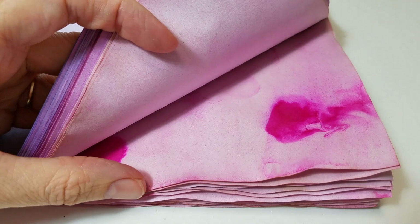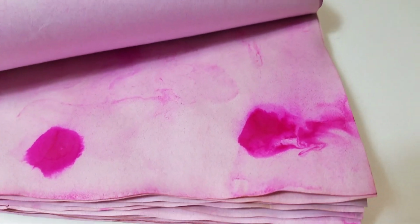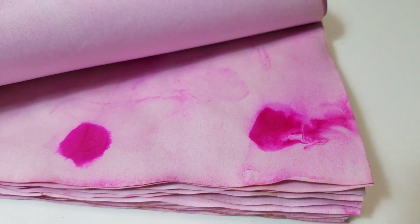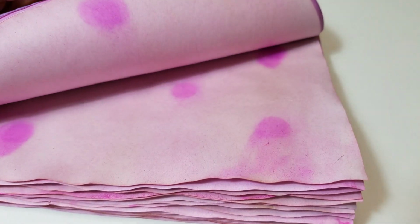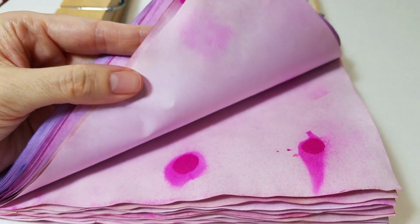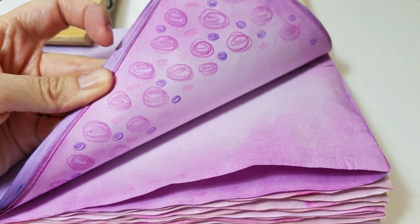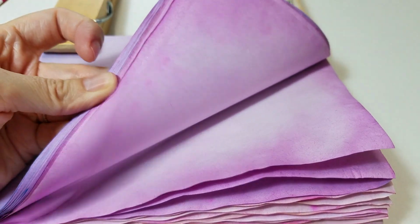But you can see some of the pink was a little bit too bright, a little bit too saturated. But I think I can probably fit it in with my Christmas theme, I should think. But there are some pages with a very, very bright blue on, which I do need to sort out because it's completely not in my colour scheme. But yeah, these were really fun to do.